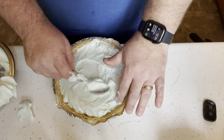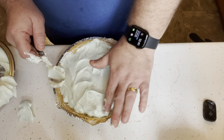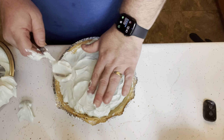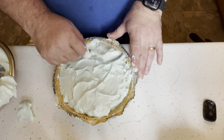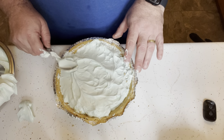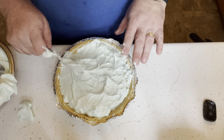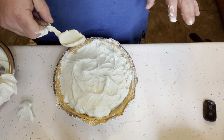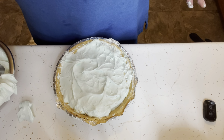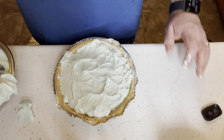So I think this is about the best I'm going to be able to do with it here. I'm going to kind of take my finger and lightly touch around the top. I don't think it's too bad here, folks. I'll just kind of pat where I've touched. And I'm going to throw the lid on this. We're going to put it in the fridge. We're going to let it chill for a few hours. Well, more than a few hours. And tonight after dinner, we're going to have some Kool-Aid pie for dessert.